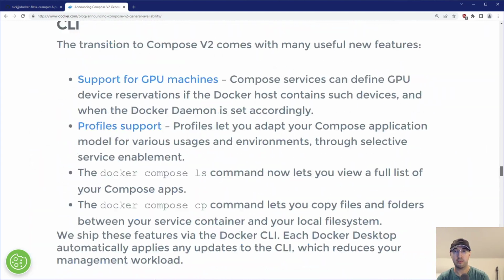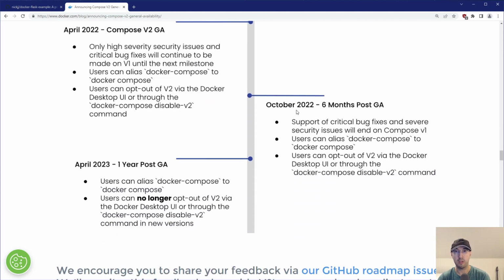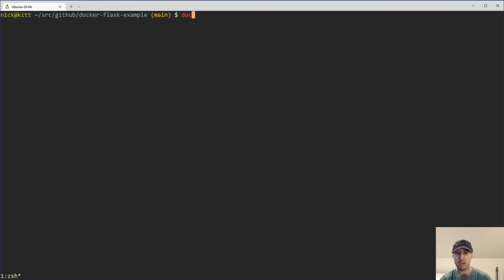Starting in October 2022, so maybe if you're watching this video a month after I recorded it or later, Docker Compose V2 is going to be enabled by default. So the idea here is you can just opt out of using Docker Compose V2 instead of it being opt-in. By default, you'll just get it in October 2022, again, assuming Docker sticks to their schedule. And speaking of schedules, in April 2023, it's just not going to be possible to opt out of using Docker Compose V2, at least not through the Docker Desktop UI. It kind of sounds like Docker Compose V1 is potentially no longer going to be maintained, and you'll want to be using Docker Compose V2. So just going back to what I mentioned before, containers do start a little bit faster and stop a little bit faster with Docker Compose V2.